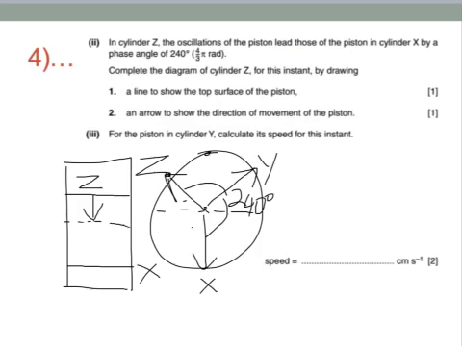So, next question. For the piston in Y, calculate its speed for this instant. Now, again, we could take the derivative of the equation of displacement, which they gave us originally, and would end up being something sine of the angle omega t. But since we already know from before the equation that relates velocity to displacement y, and that's a very useful equation as we've seen, plus or minus omega root a squared minus y squared. We know the position y to be 2 centimeters.